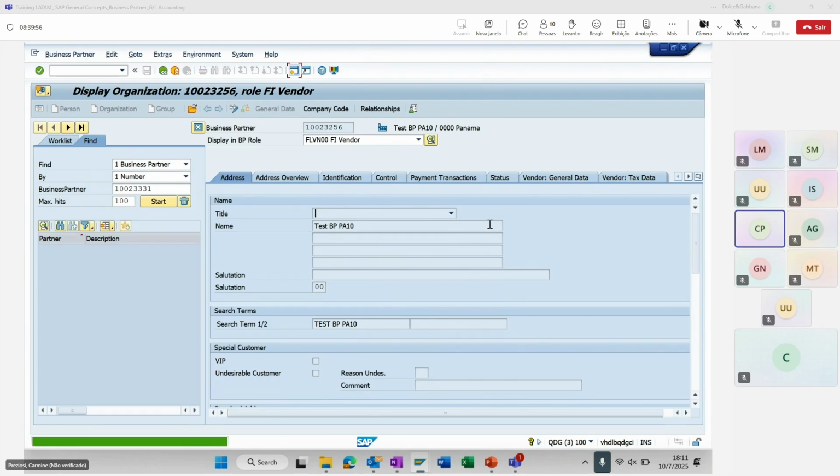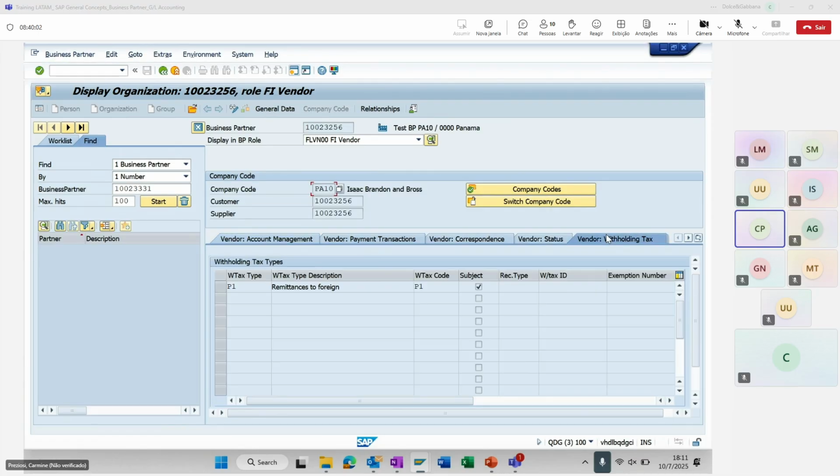Now we go on company code data, withholding tax tab, and the withholding tax type and code are already present, so this vendor is subject to the withholding tax. Okay, now we can proceed with the test.